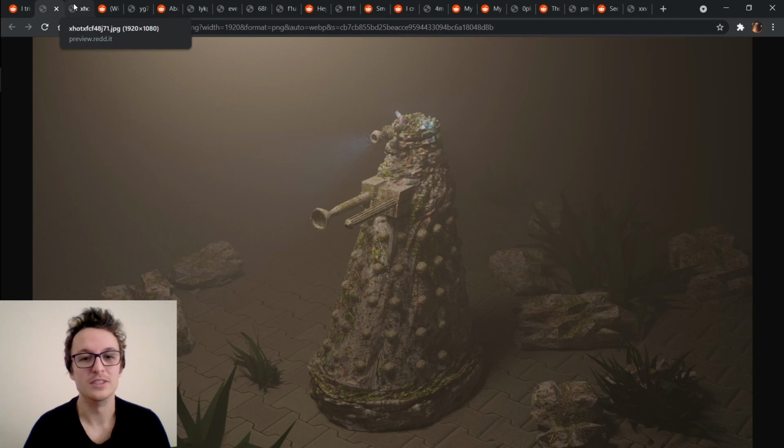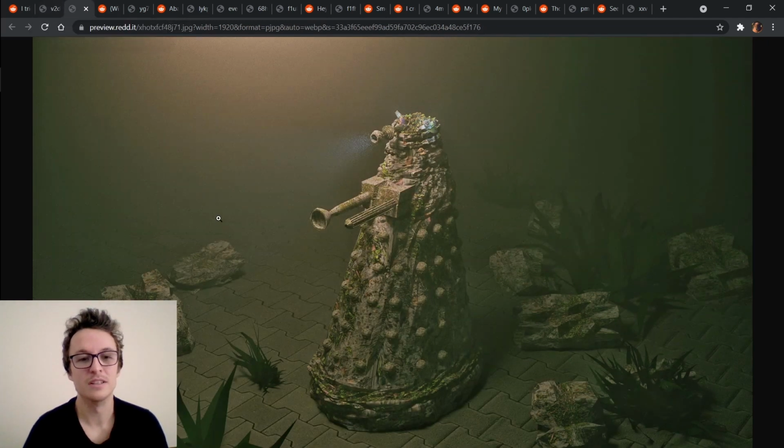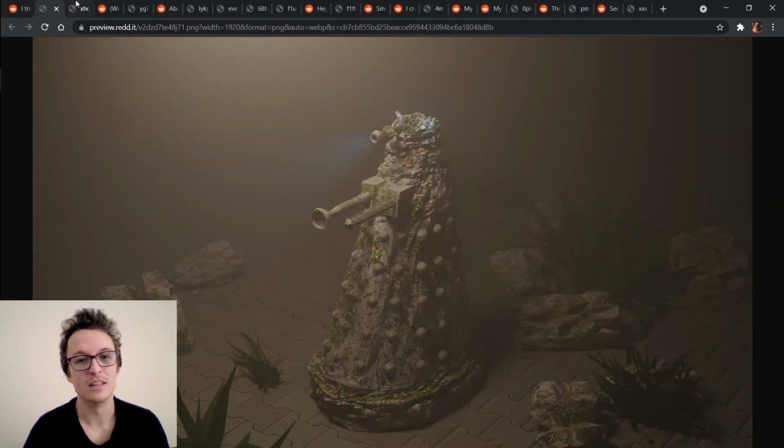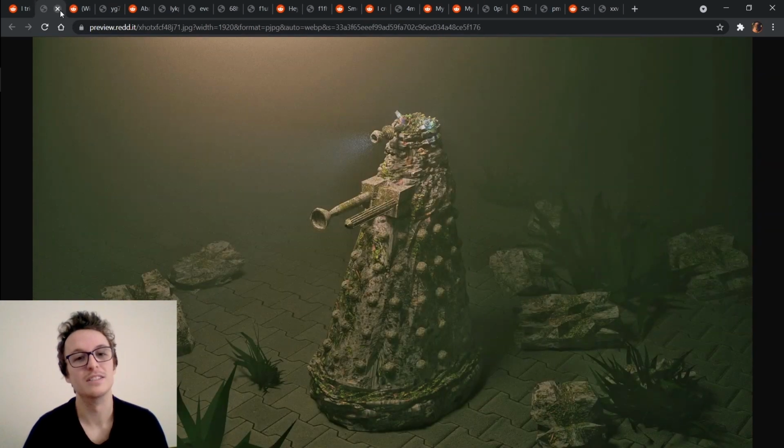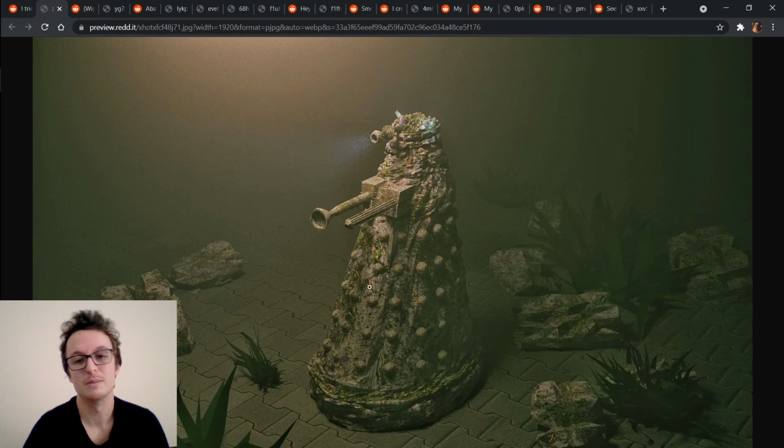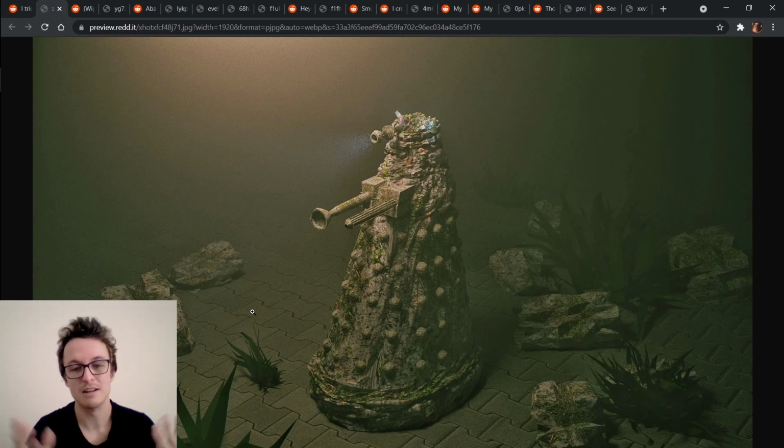So we had two pictures here, this one and then this one. I would say that this is probably an edited image rather than a new render. So I'm gonna look at this one because I feel like it's just a bit more interesting, but it's basically all the same models. So we can probably crop this a bit, either a bit tighter or move the Dalek slightly to the side, and then having a bit of a better placement of maybe a big bush and some rocks over on this side to balance it out.